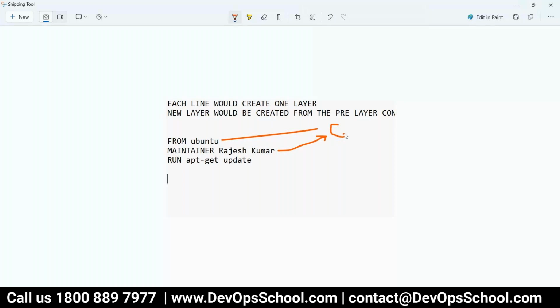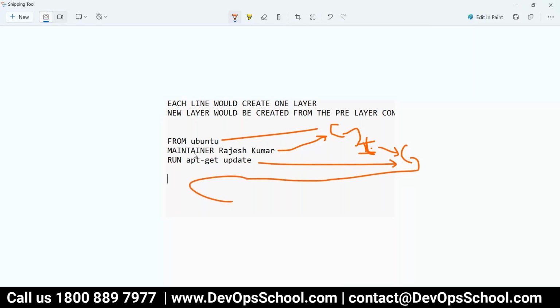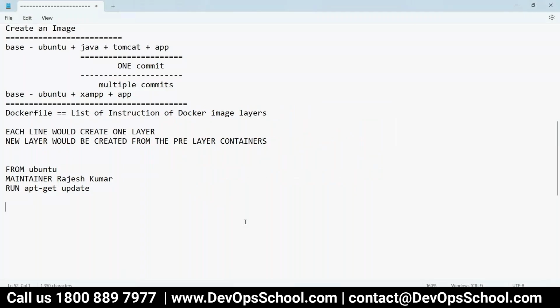From this container, one image layer will come, and from this layer, one more container will be created, and then these changes will be done. This container will be committed, and then that's your final image as per this Dockerfile. So this is the relationship. So earlier, what I was doing using the commit command, I was creating layers manually. Now Docker will do that automatically using a Dockerfile.